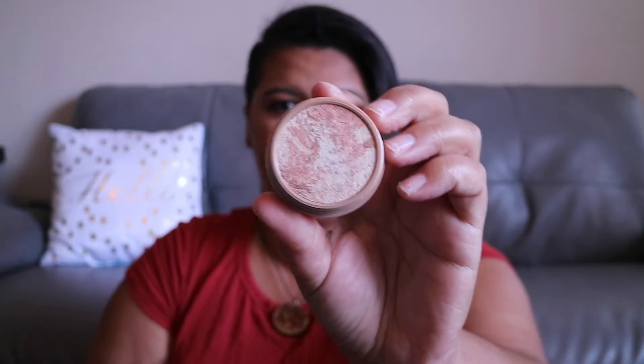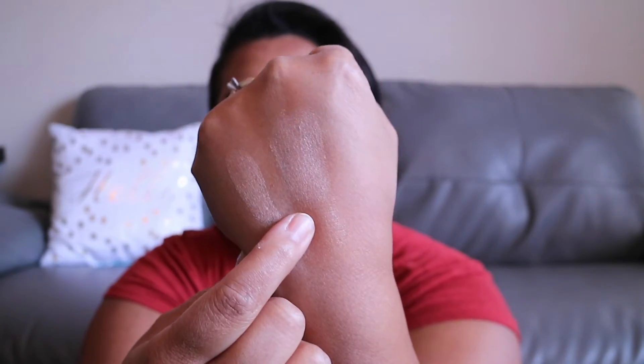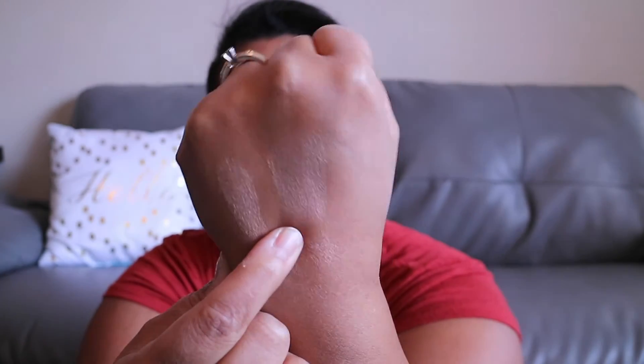Next up is the Lancôme. You can unscrew it and even if it's not a full size product, this is really big — at least the size of, if not larger than, the ColourPop Highliners. It's so pretty. The first one is a little bit more gold and then this middle one is a little bit more rose gold — that's more the color you get when you mix that little swirl together.